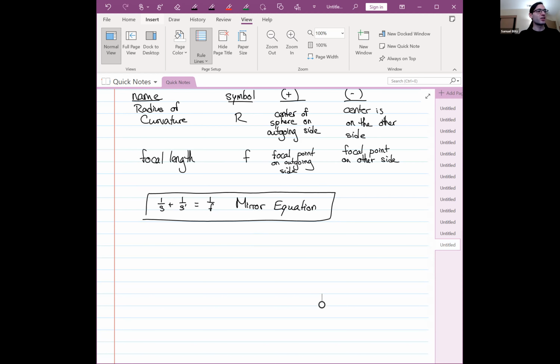Now, ray tracing gets harder for convex mirrors. So I'm going to show you another diagram. I'm not going to draw it because this one would be a mess and a half. Let me see if I can print screen it again. At the perfect time. Okay, there we go.